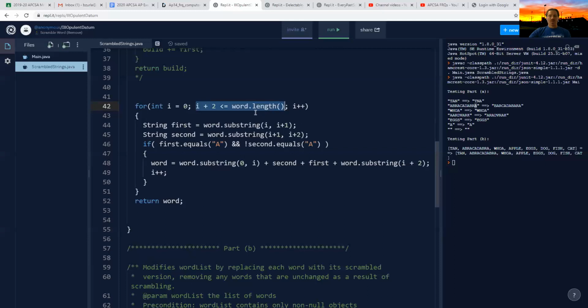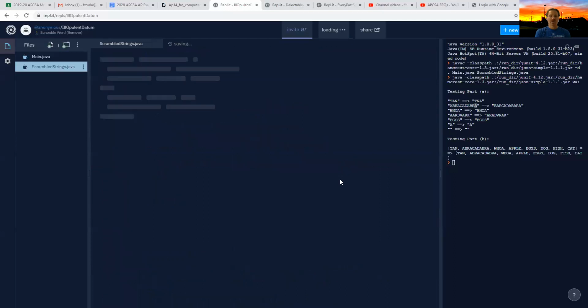All right, so because of how that control is written, I know that I'm safe with both of these substrings that I'm doing. Okay, I can get the letter that I'm at and the one after it. I can ask if I have an A followed by a non-A, and if that happens, then here's the swap. Okay, so that's the key right there. I've swapped second and first. What you see to the left and to the right of that is all of the remaining letters of word. So everything up to the swap and everything after the swap. And that way we're just holding on to every single letter at all times, at all steps of this process.